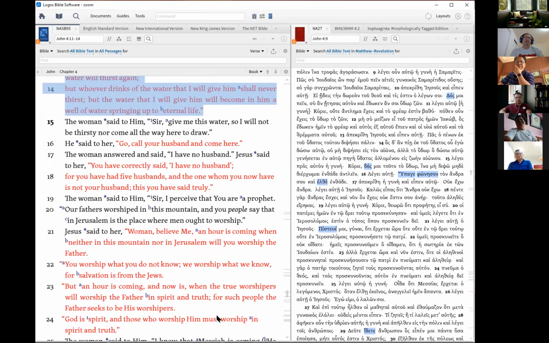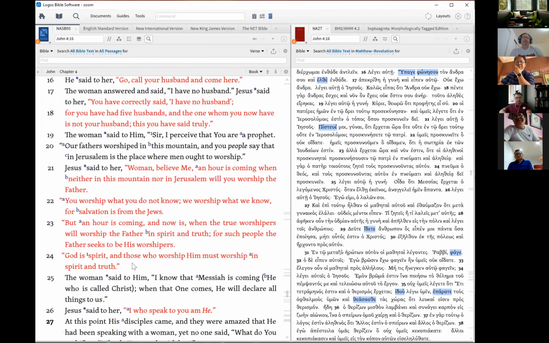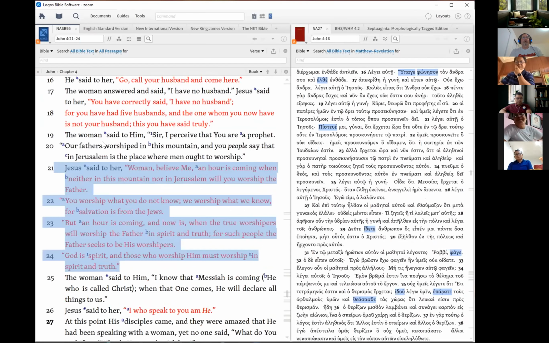But when you get to, for example, verses 21 through 24, here Jesus is giving instruction on worship. So these 4 verses would be very useful to diagram, because it's instructional in its nature. He's teaching. So as a result, I would diagram these 4 verses in particular.